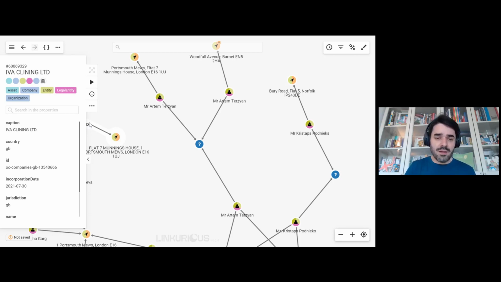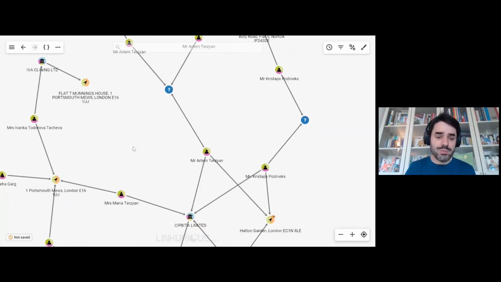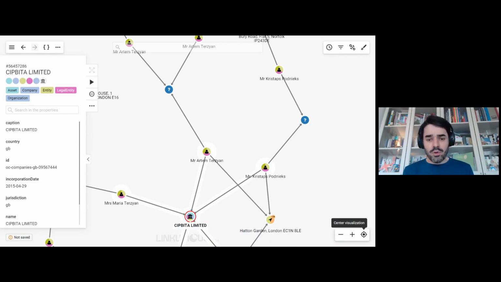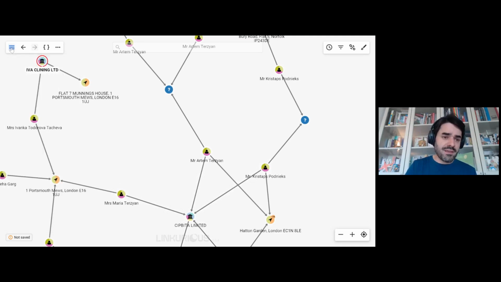So if, as a company, you were to do business with any member of this network, this person, for example, or this company, if you were to integrate the open ownership data and leverage Linkurious Enterprise to make sense of all of that, you would be quickly able to uncover all of these relationships that we are currently looking at and leverage that to make the right decisions in your money laundering or anti-fraud processes. So we have uncovered something suspicious, something interesting together. Now, if I want to, I can save that.